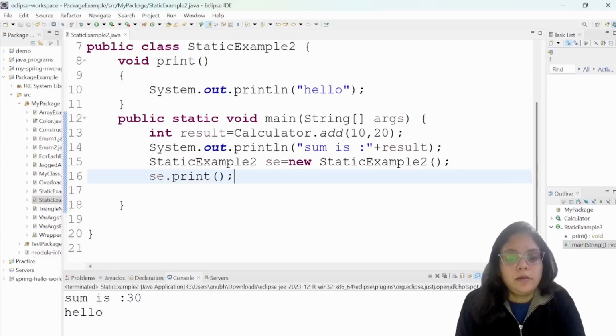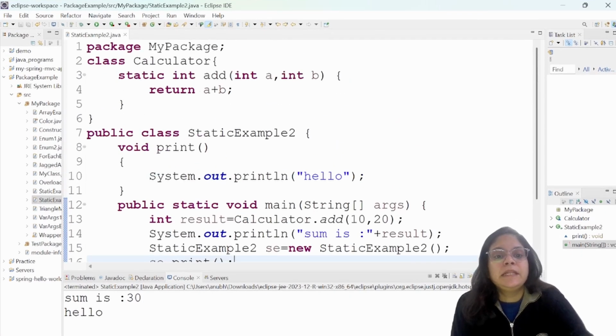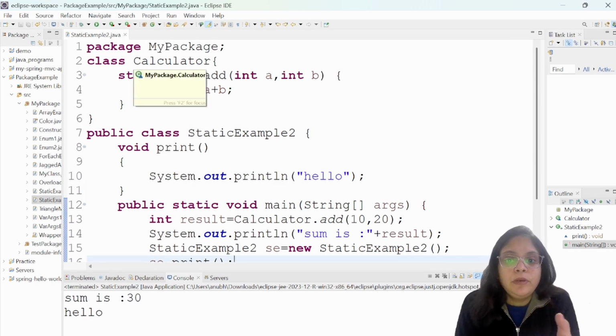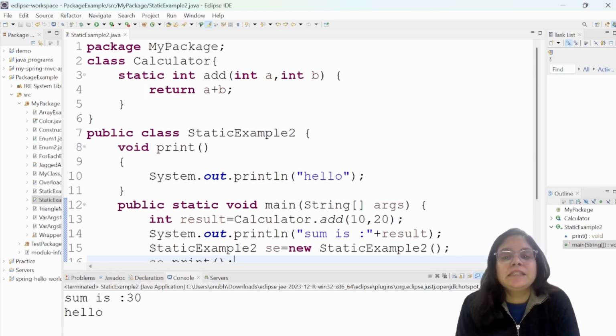Okay, so guys, I'll explain this also with the help of an example. In this example, I have created a class Calculator, which is outside the StaticExample class, which actually has the main. In this Calculator class, I have created a static method, and it is returning the sum of the two numbers.